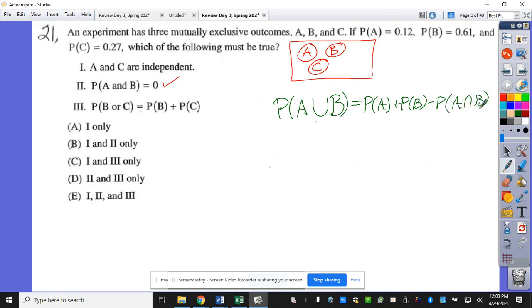Now this equation is for what kind of events? You should be able to see the difference because of what we just said here. So if they are mutually exclusive, what of this does not apply? Because it's what? Zero. So this part is all that we need if they are mutually exclusive. So is 3 correct? Because the two events are mutually exclusive, to get A or B, I just add, or probably B or C, I just add B plus C. So 2 and 3 are both correct.